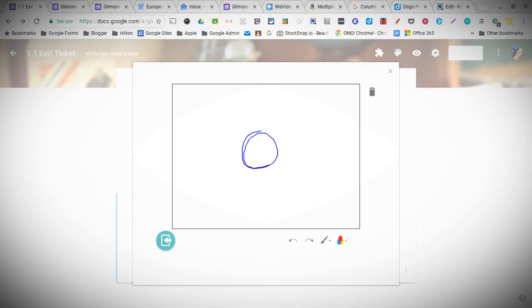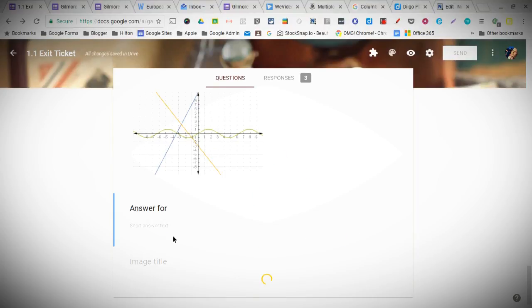I'm on my touchscreen Chromebook, and I was drawing like an atomic structure, or draw a chemical equation or whatever, and then put it actually into the form as a question. So it does have this handwriting entry piece here that's kind of fun, and then it'll dump it in again, and then you can ask questions underneath it.